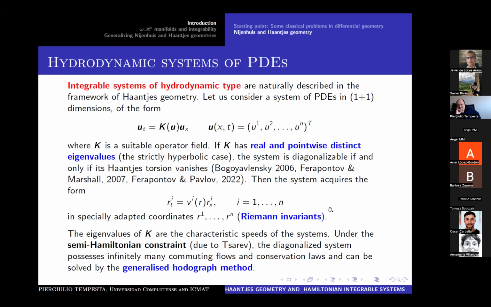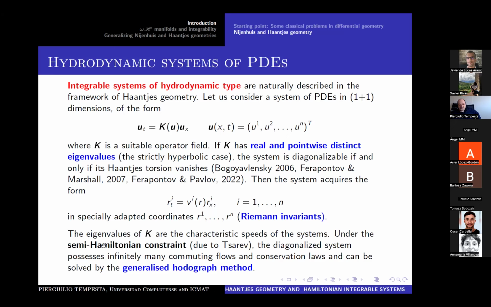Piergiulio, sorry again, but I studied this system with Grundland, with these Riemann invariants. We were interested in the case where K depends on more than U, depends on T or X, the independent variables. Do you know any result about this case or some way to deal with it? I wouldn't say no. I would say no at the moment. So K depends explicitly, you mean, on T and X? Yeah. This is the classical case in what we studied. We added the dependence on T and X, and we managed to do something like Riemann invariants, but it was pretty difficult. It would be nice to know if you know something about it. Thank you. Maybe one can think about it, but at the moment I couldn't say that there is some reference on this point. Yes, when I read Riemann invariants, I immediately thought about Grundland, and your work with Grundland, I know about it. So yeah.